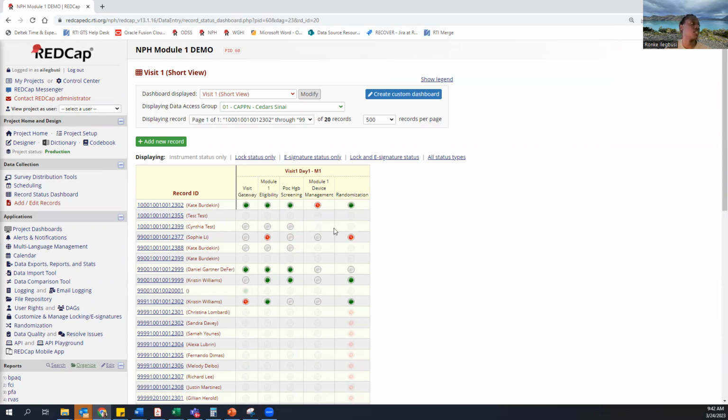This form is not going to be unlocked until the participant goes through the eligibility process and the coordinator indicates that they are eligible. Once they do so, then the additional forms for Visit One will be unlocked.